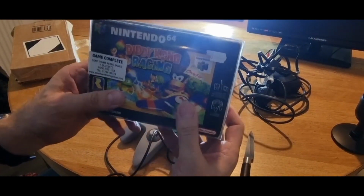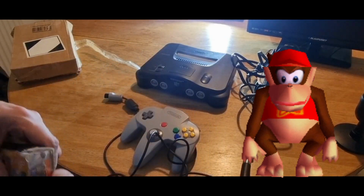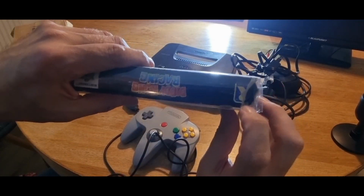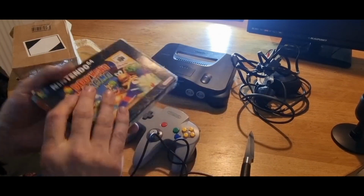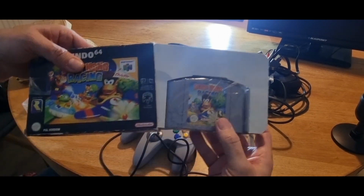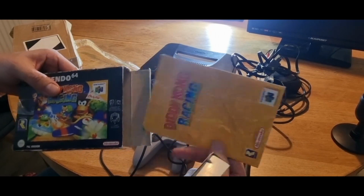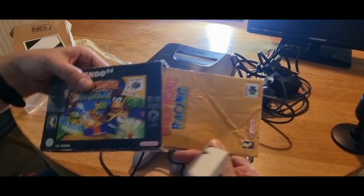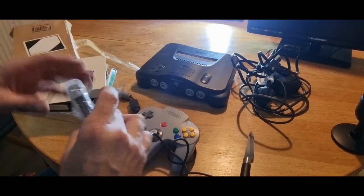Now it says game complete. I'm hoping this game is inside. It's like someone's been eating the box here in the corner. So let's have a look inside. And there you go. Diddy Kong Racing. And a nice set of instructions, all a bit wrinkly on the front. So we have a game for testing.